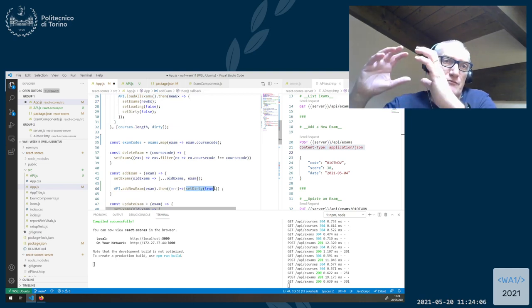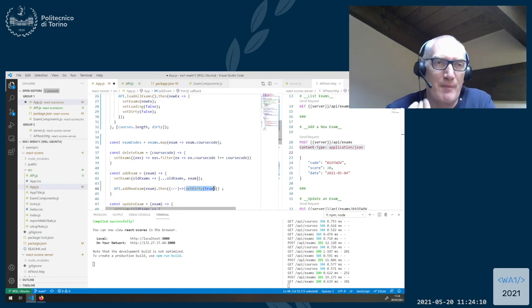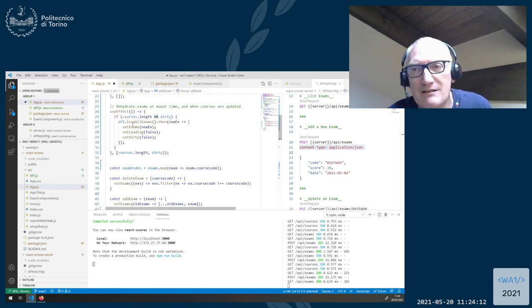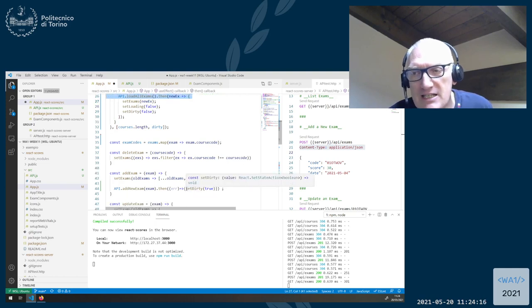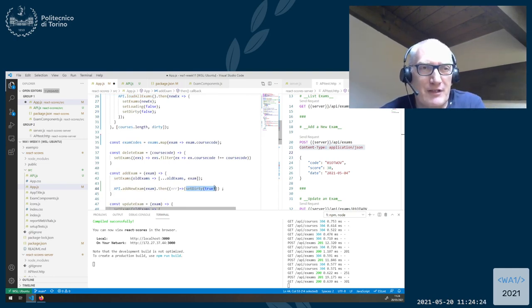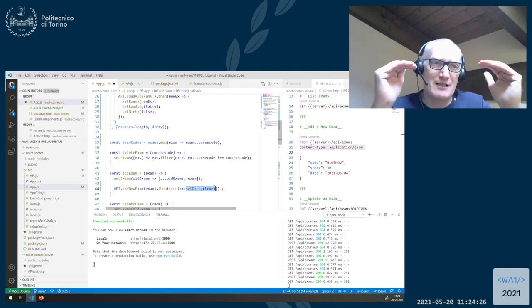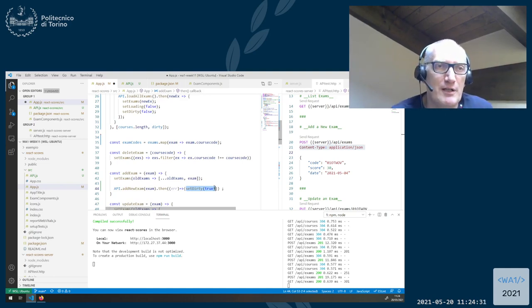Because I have the list that is able to self-update for many reasons, I don't want to duplicate this logic here, load exams, set exams, and so on, inside the den of a promise of a callback where the logic will get lost. It's much better to say, okay, I have a state that is telling me whether some operation is in progress and some data needs to be reloaded or not.